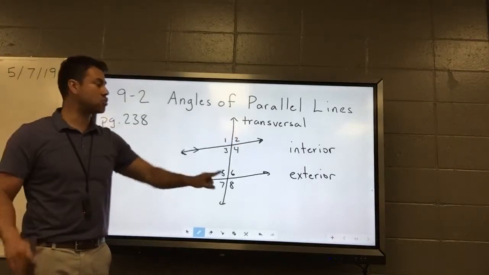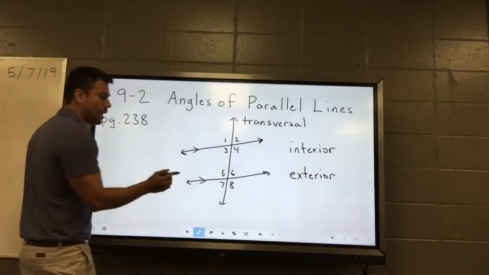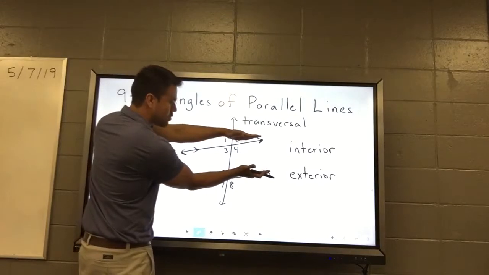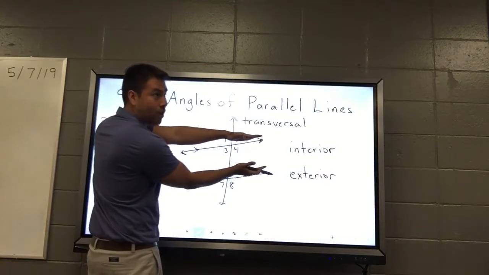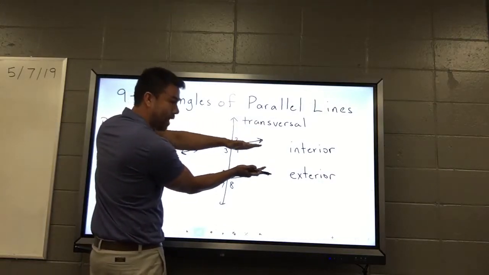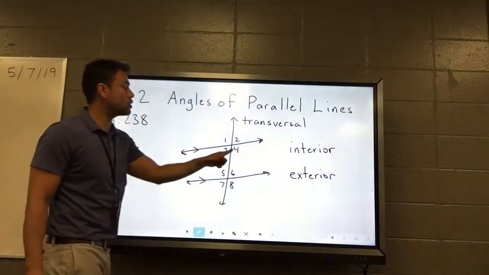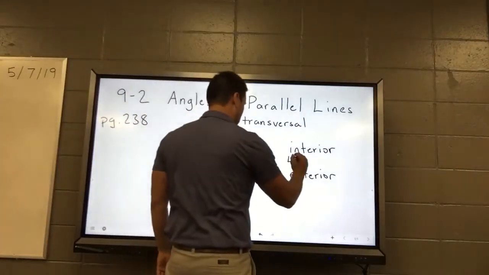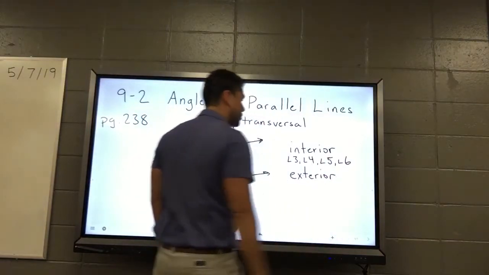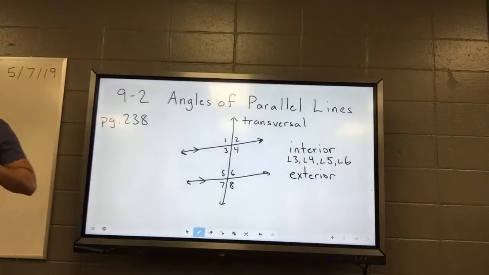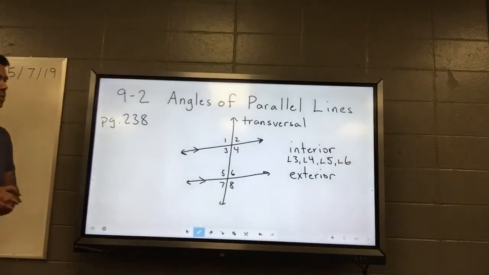So we got to get a good definition of what interior, exterior with these angles is, or are, I guess I should say. Okay, look at the parallel lines. So my hands are now, or my arms are now the parallel lines. Which angles are inside or in between my hands or my arms? 3, 4, 5, and 6. Those 4 are your interior angles. So 3, 4, 5, and 6. Those angles are interior angles. They're the angles in between the parallel lines. If I rotate this, it's the same definition. In between the parallel lines.